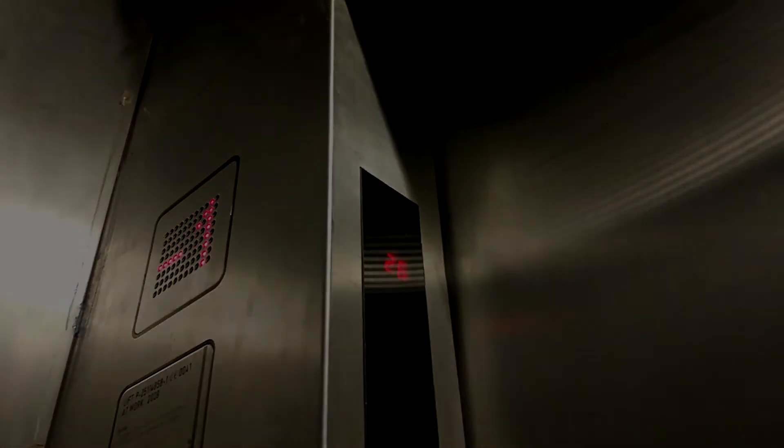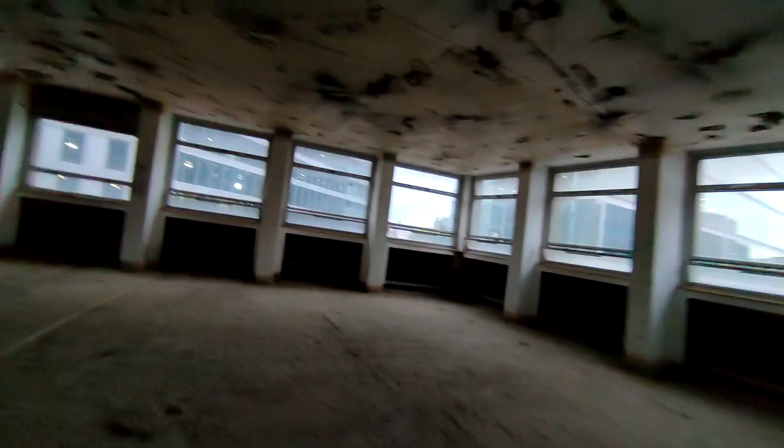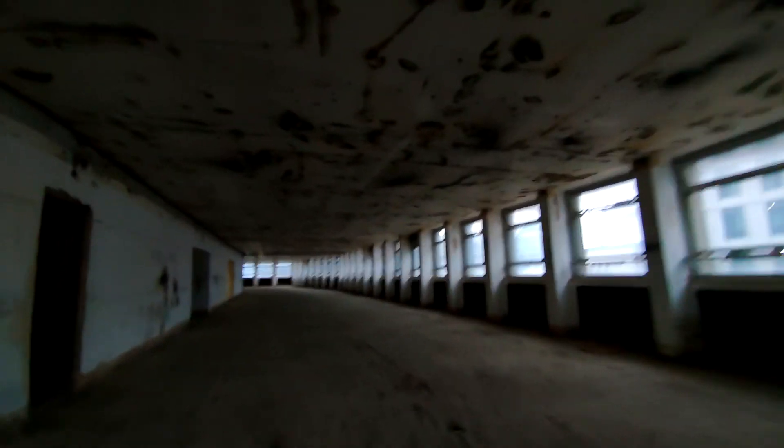Let's now go to the present day and explore this tower for a second time. We got spotted going in but ran past anyway. We got up to the 4th floor and we can see it's been completely stripped. This has changed massively - all the floors are like this.